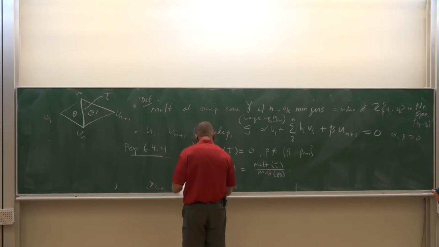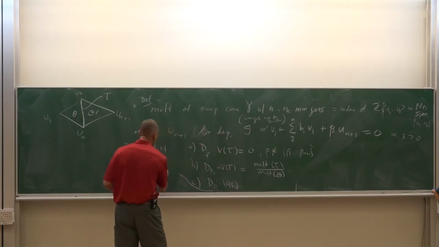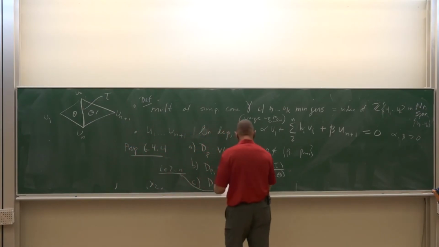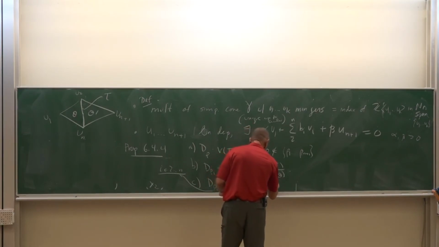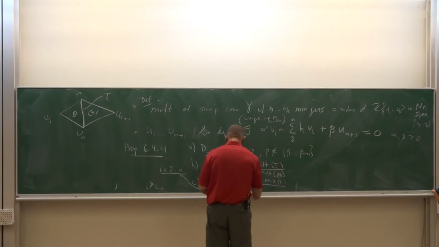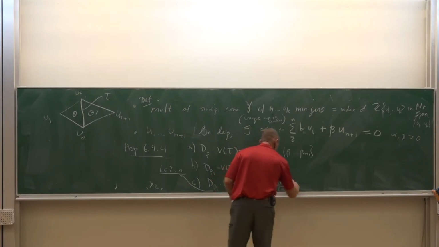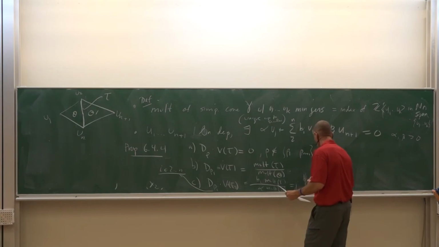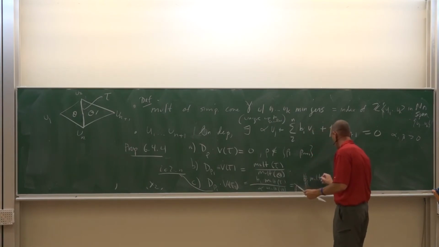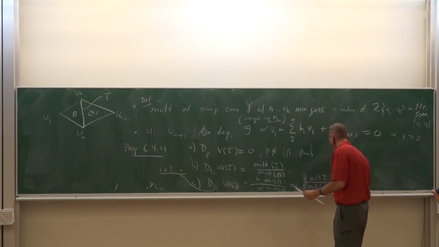And finally, D rho_i dot V tau, if this i is in 2 to n, is going to be equal to b_i times the multiplicity of tau over alpha times the multiplicity of sigma. And that's equal to, if you're so inclined, by symmetry, b_i times the multiplicity of tau over beta times the multiplicity of sigma prime.